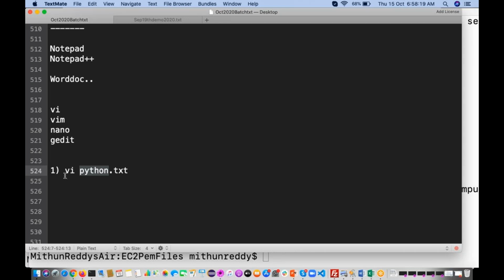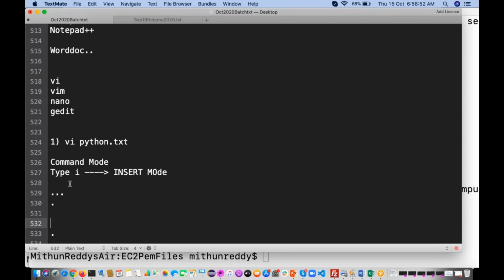If it is not available, it is going to create it and open it in the command mode. When the file is in the command mode, you are not able to update it. So type I so that it will come into the insert mode. When the file is in the insert mode, you can update it. You can type whatever you want.